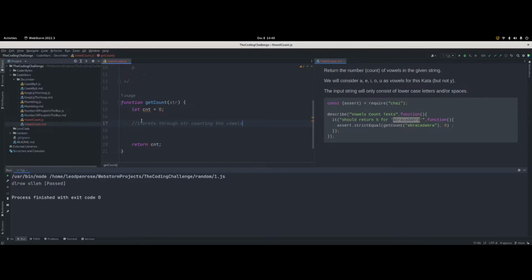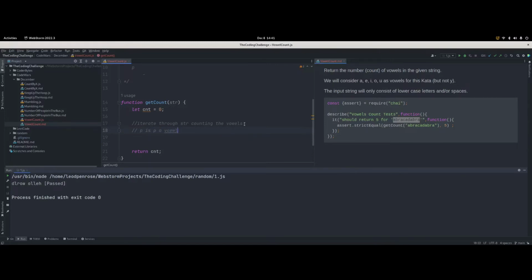So I can iterate through the string, meaning let's say the string is Penrose. So you're going to iterate first through the P, and it's going to say, is P a vowel?